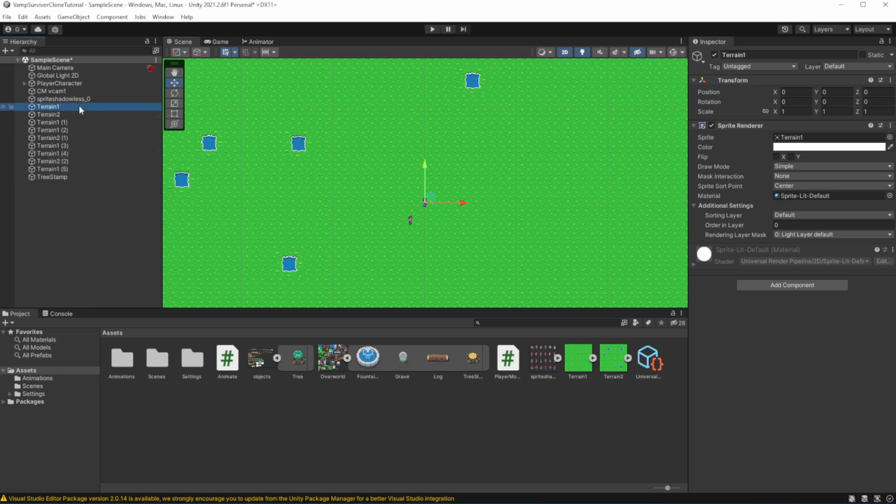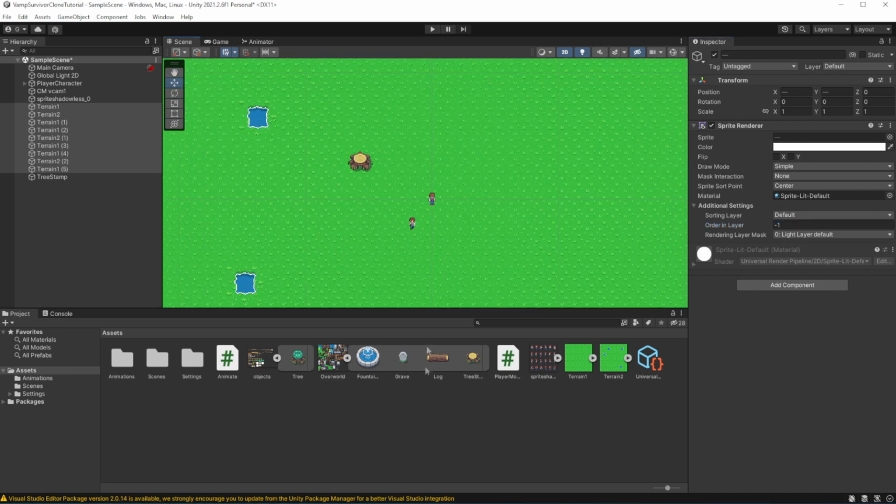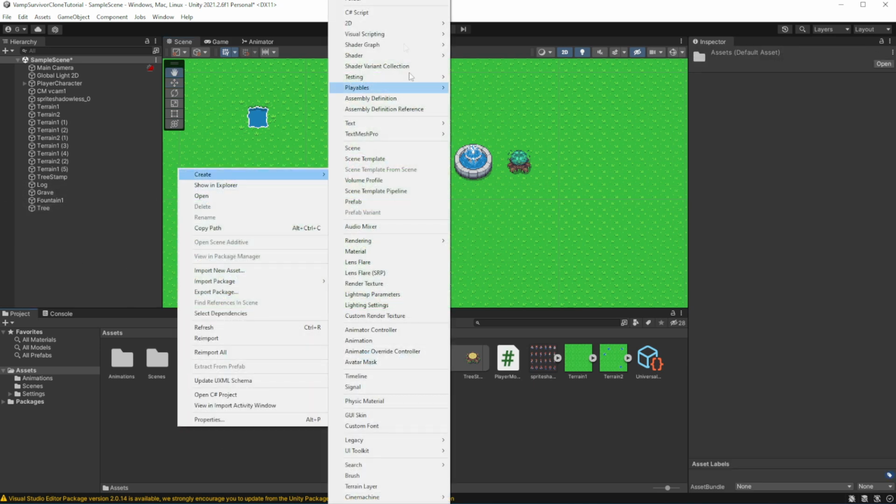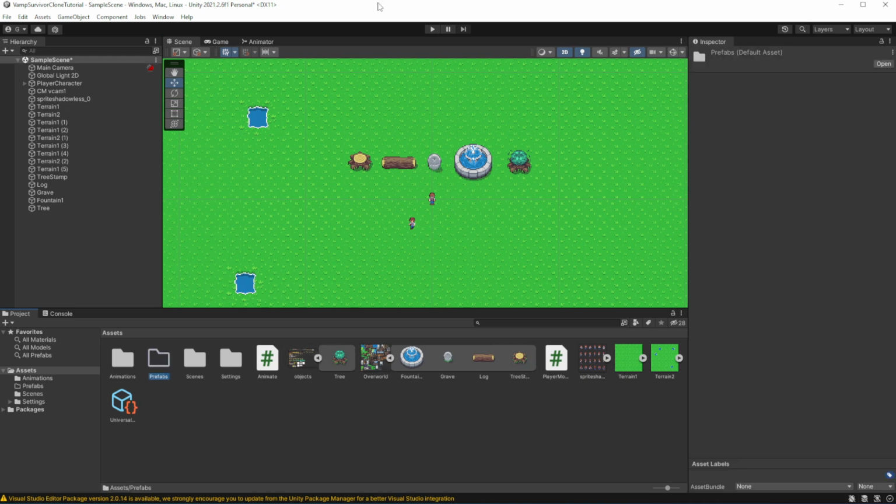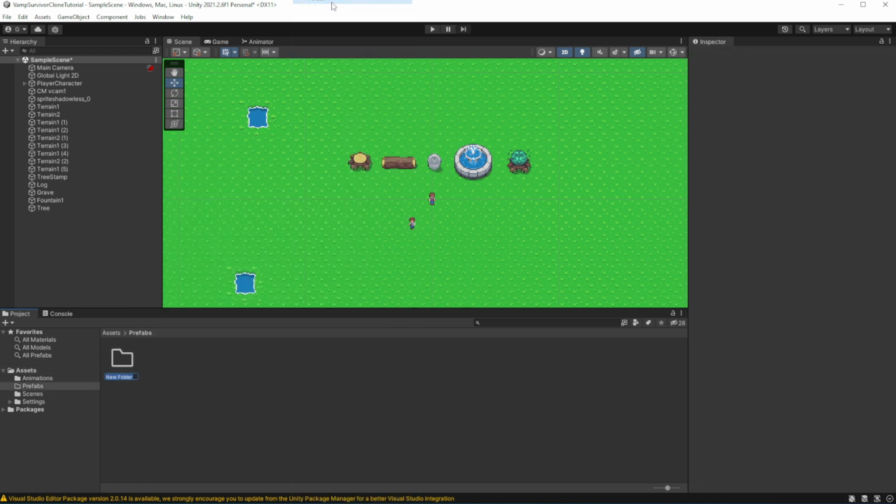To fix this, we want to make the terrain a background, something that is always behind every other object on the scene. Select all the terrain tiles and set order in layer to -1. This way you will mark all your terrain tiles as something that should be rendered behind all other objects with a higher order in layer index. So to create prefabs, put all the sprites of environment on the scene, select them and drag and drop them into the project. In my case, I put all my environment prefabs into the prefabs folder called, well, environment.